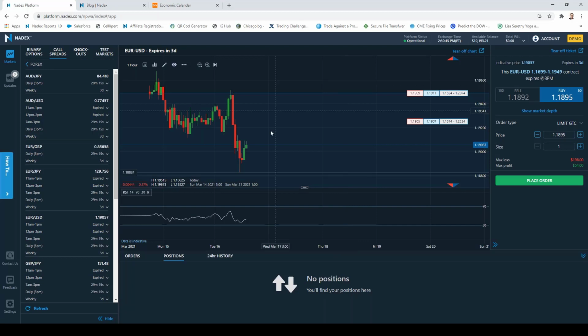So I'm just going to say I'm going to look here, and let's say my indication was to buy. If I met the RSI, and let's say we're getting our third point, I like to see a small shift, something to indicate that it's bottomed out or it's topped out. That might be a candlestick pattern. So at the close of like here, we can kind of see some uncertainty in the market, some type of confirmation. So we can get to the contract while we still have plenty of time here. If I'm looking to buy, the market right now is at 119, basically 05. So I'm in the Euro USD.